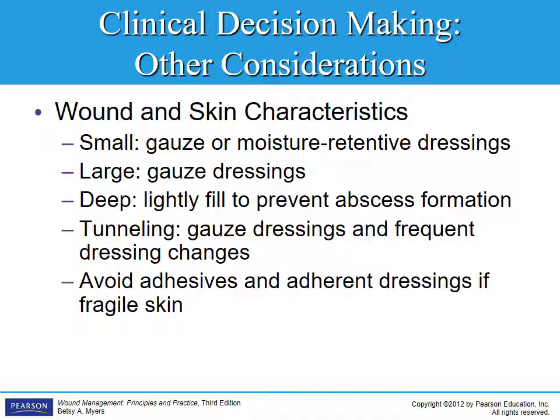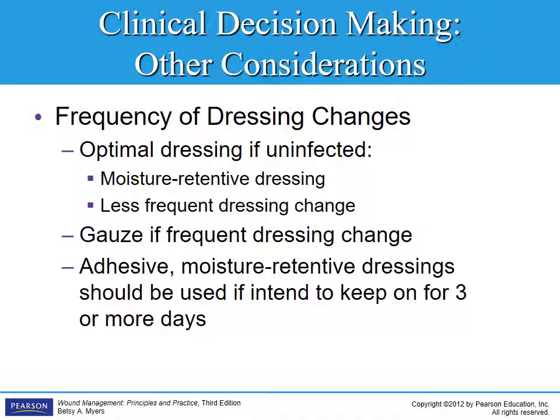If it's tunneling, you want to use gauze dressings and frequent dressing changes because you really want to encourage the healing of that tunnel. You want to encourage the filling of that tunnel. And if the skin is fragile, you want to avoid adhesives or adherent dressings because you could tear that skin off. The frequency of dressing changes, if it's uninfected, you want to use a moisture retentive dressing and you want to do it less frequently. If you're using gauze, it's a frequent dressing change. Adhesive and moisture retentive dressings can be used for 3 or more days.